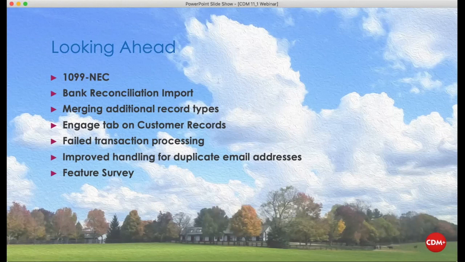here in 11.1. So I wanted to give everybody a sense of some work that the development team still has ongoing. A few things that didn't make it under the deadline to get out the door with this week's release, and a few more that we're planning to release in 11.1 before we call that feature done and move on to CDM Plus 12.